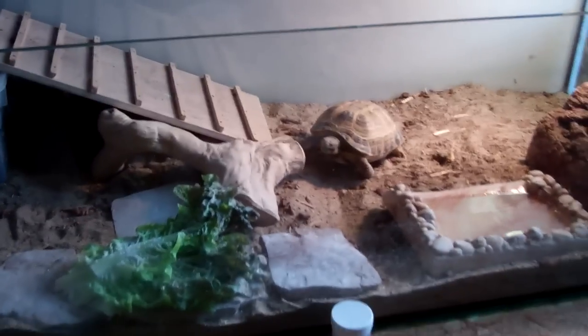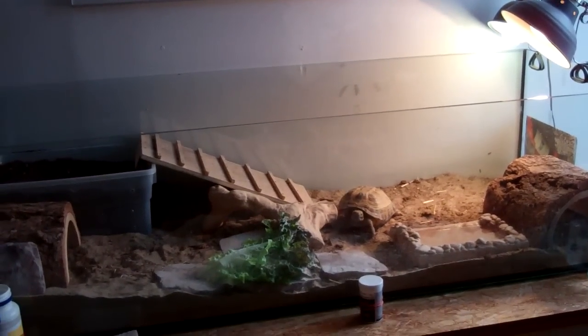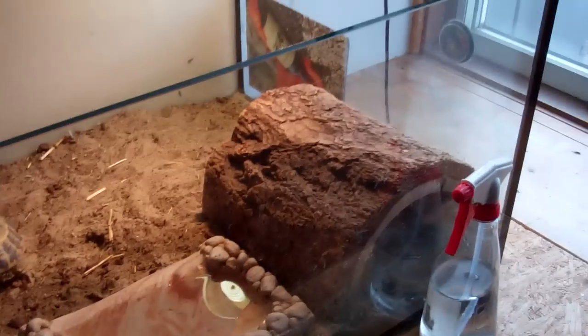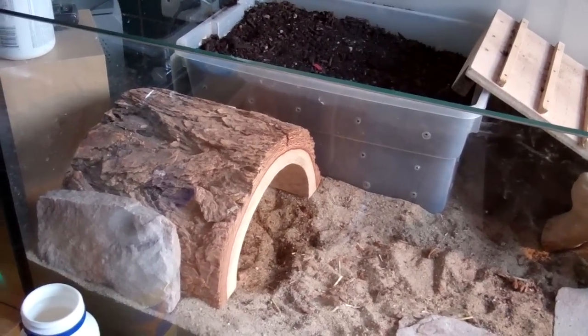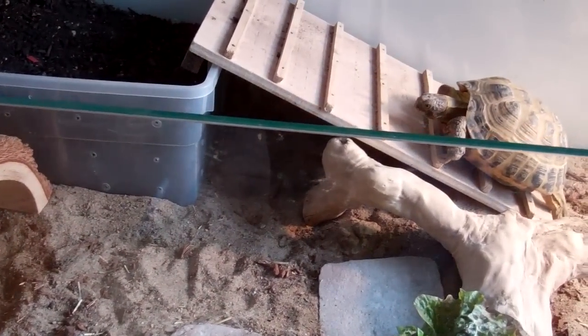Next thing is interior design. Man, there's a bunch of chairs on the ground here, I'm sorry. As you can see, my tortoise's cage is not just plain. There's a lot of things in it, and a thing you really need to have is a hiding space for your tortoise. I have one in the warm end and one in the cold end. She doesn't like to use the one in the cold end as much, but if she does, she's happy that it exists. Oh, there's also a hiding place under there.